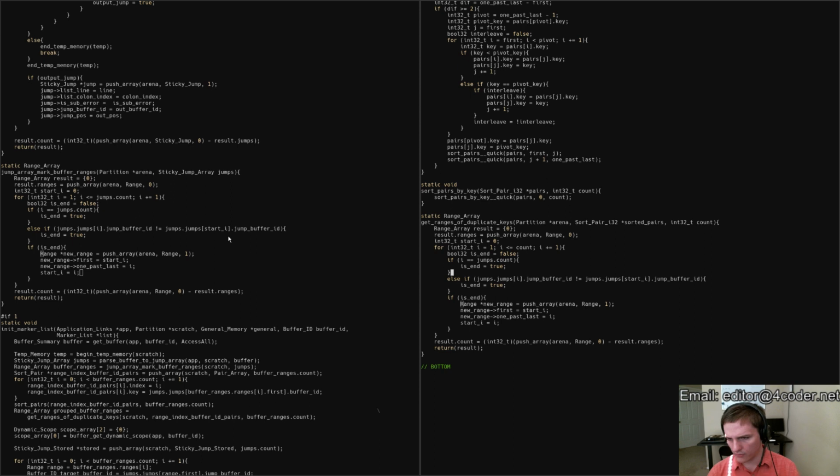And so the only difference here is instead of looking at jumps.jumps all the time, I'm looking at count, and then I'm looking at sorted pairs. Doesn't even really need to be sorted pairs now that I think about it. You might want to be able to do this on an unsorted array and find out its ranges like I did earlier.